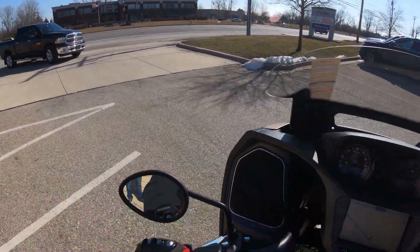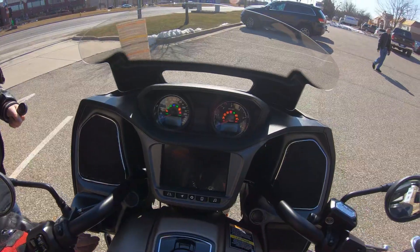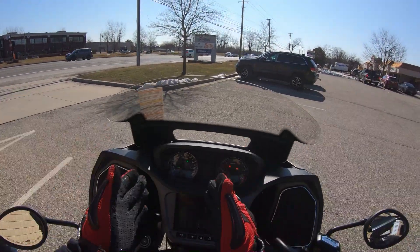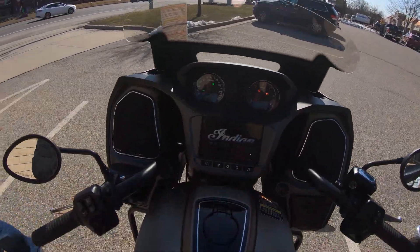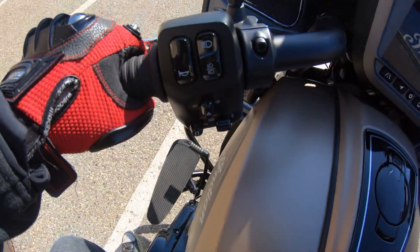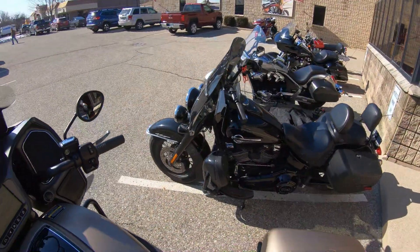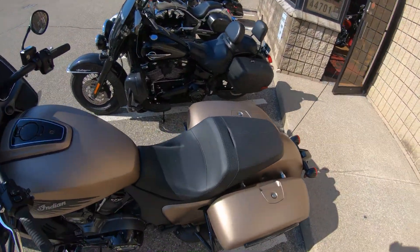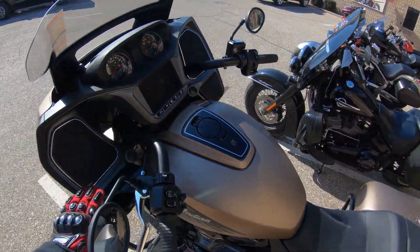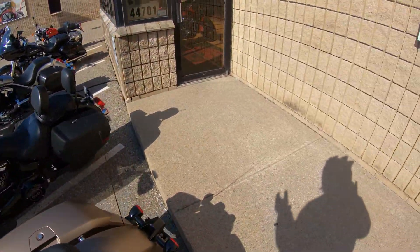This thing is lightweight too — I'm backing it in one-handed. I want you guys to look at that: I put my foot down, put it in neutral, and it went into neutral. I didn't have to fight it. This bike is brand new and I didn't have to fight it at all. Another cool feature — it does have locking saddlebags with a key fob, locking gas cap, and a 100-watt audio system. It rides like a dream.